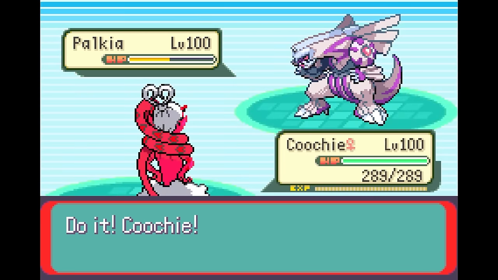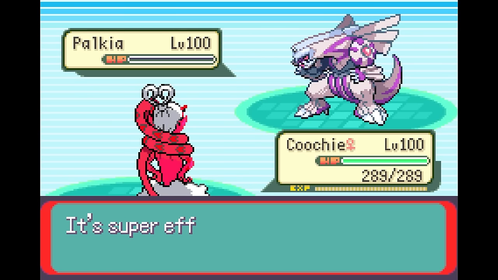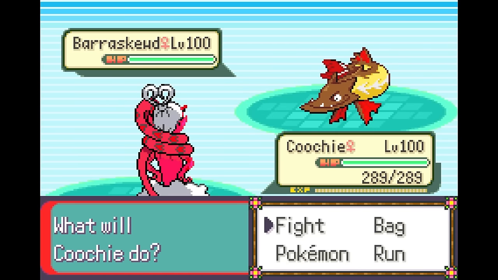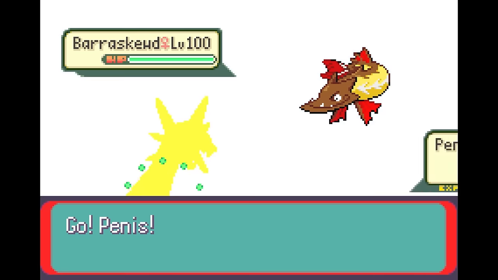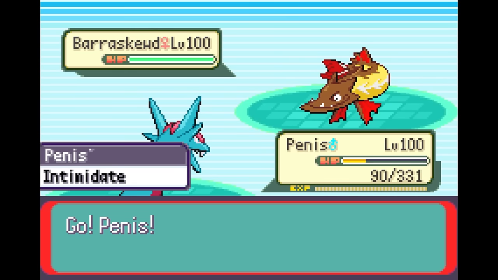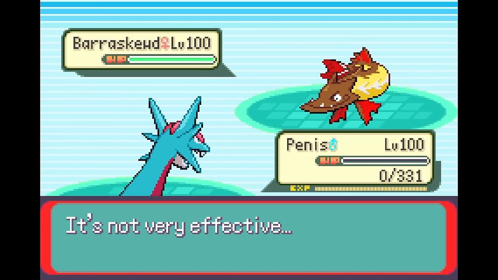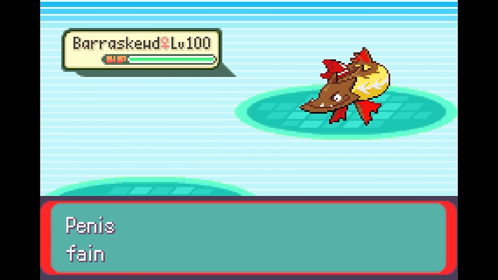Sacking Larry lets us swap in our Enamorus, who just outspeeds and kills with a Moonblast. The Bearsky comes back in. Now, I'm going to sack Salamence this time. I'm going to swap over to him and hit the Bearsky with an Intimidate, which will make it just a little bit easier to take this guy out. You weren't here for very long, but man, you put in a shift.